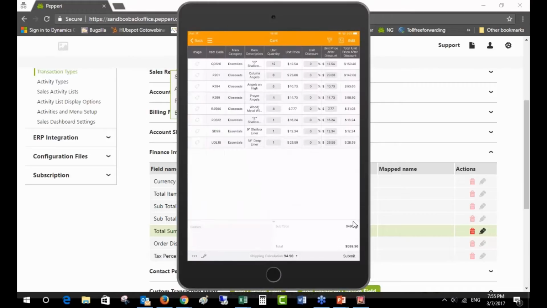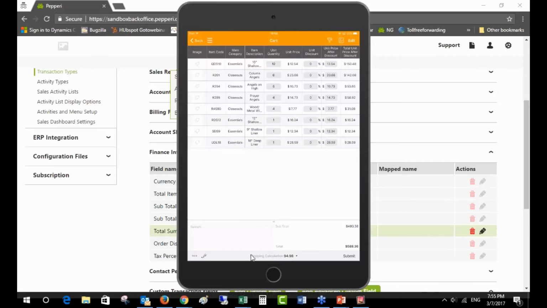Okay, my order total is 493, so that means we can go back now into that JavaScript and we can check, okay, the order is more than 100 but less than 500, so it multiplied the subtotal by a certain factor, and you can see here that it got the shipping calculation as $94.98.